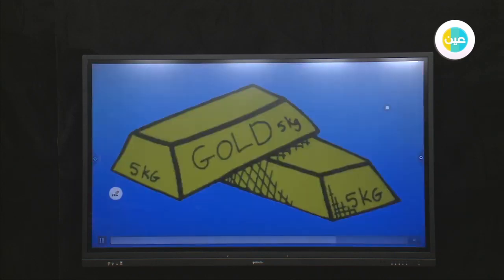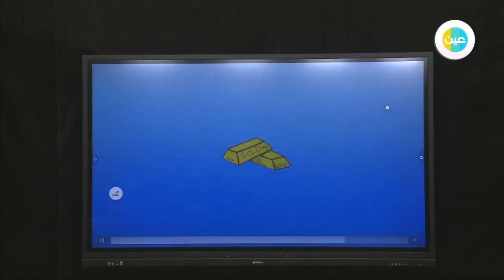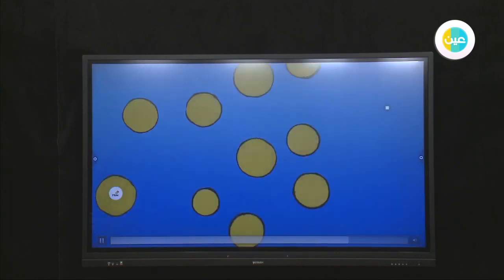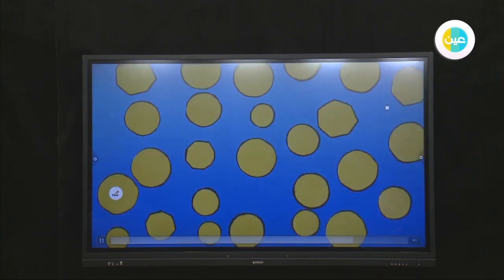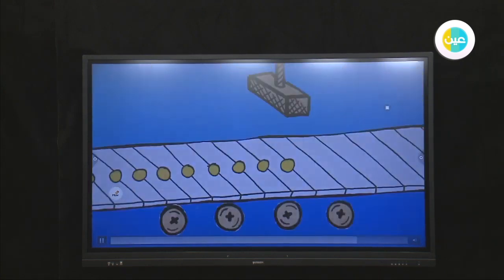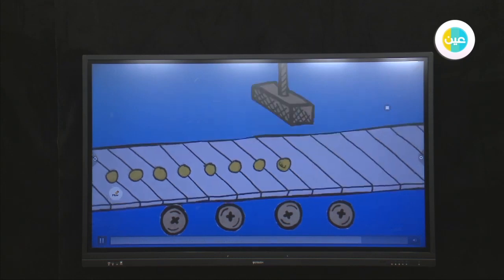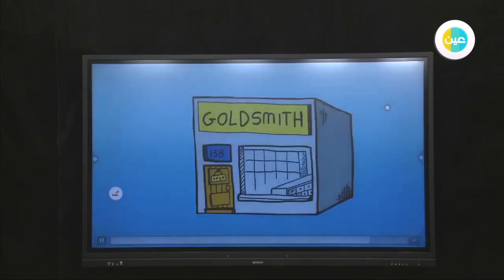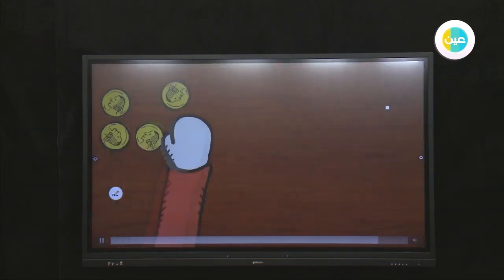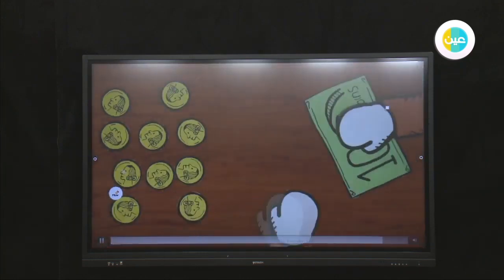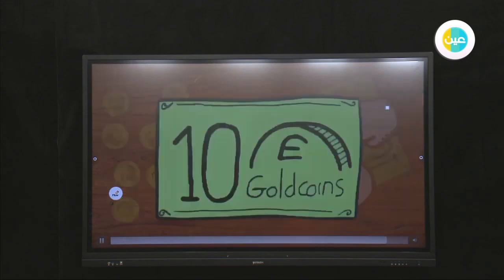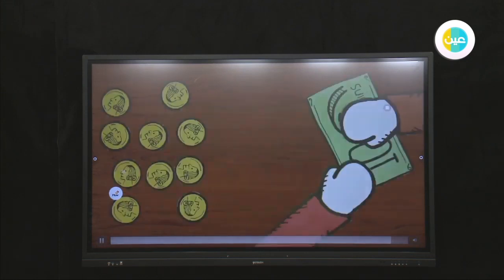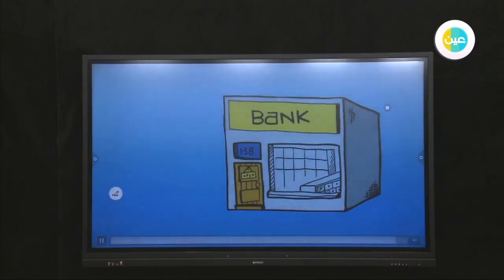Gold. But gold was too heavy to keep on you and carry around. But what if it was a little smaller? In 200 AD, coins of precious metals were made. They were small, which made them easier to carry around. To make things even easier, the coins were weighed and stamped so everyone knew how much they were worth. People started to give their gold coins to the goldsmith to look after and keep them safe. Can you look after my gold for me, please? Yes. Here's your £10 receipt. These receipts were the earliest types of banknotes. They have developed and now they are no longer linked to gold.